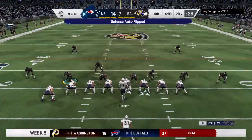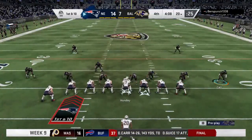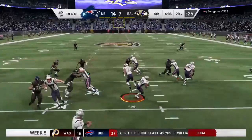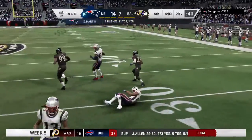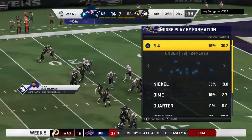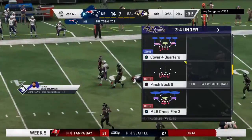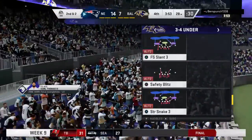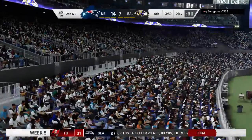The Pats at the line, ready to go. Now listen, it's a team game, we know that, but where would these guys be right now, Charles, without their defense? So they take over here following the turnover. Defense did it again, but on offense they have to feel like, hey, we need to do something. You're exactly right. You just mentioned it. The defense did it again. They bailed them out on a number of occasions in this contest. It's time for them to repay the defense at the least. Keep the ball for a while. Give those guys a break so they can catch their breath.